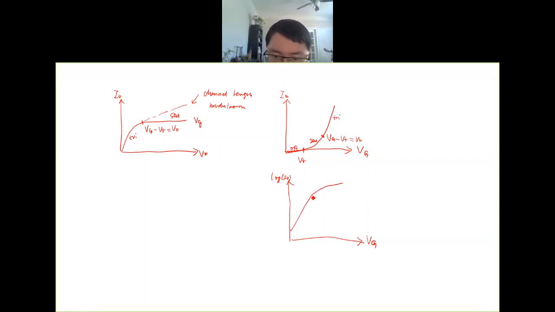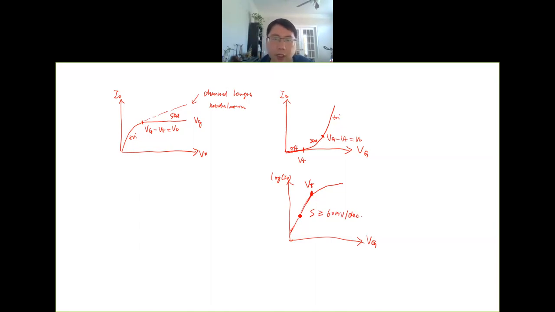And this is again your threshold voltage. And below threshold, there is an exponential decay of the current. And this is the subthreshold. And we call this subthreshold slope S. And we say that S is larger or equal to 60 millivolts per decade. What does this mean? This means if you want to reduce your current by 1 order of magnitude, by 10 times, you need to reduce your gate voltage by 60 millivolts. So this is the slope.